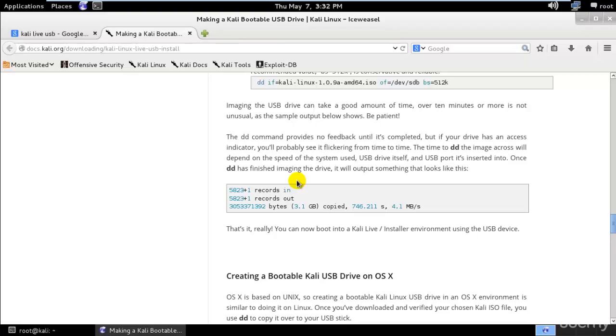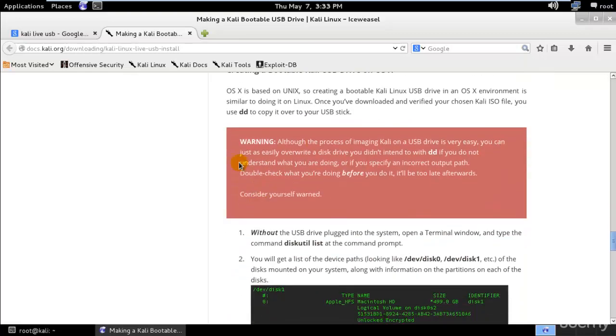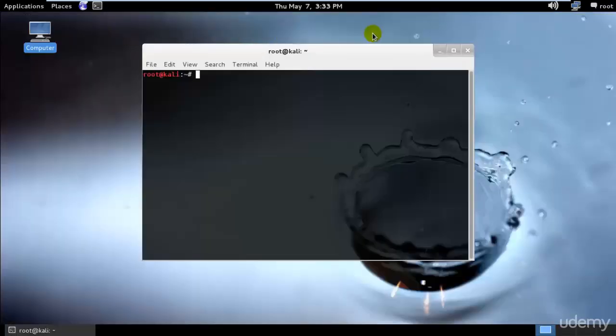I cannot show you that because I don't have a USB drive as of now, but you can do that. And I would suggest having a minimum of, let's say, 16 GB of USB, because Kali Linux will take approximately 6 or 7 GB of your total space, and the remaining should be there in case you need to install anything separately or anything extra. And once you connect it, you will be able to run each and everything related to Kali Linux through that USB. So that is what Kali USB is.